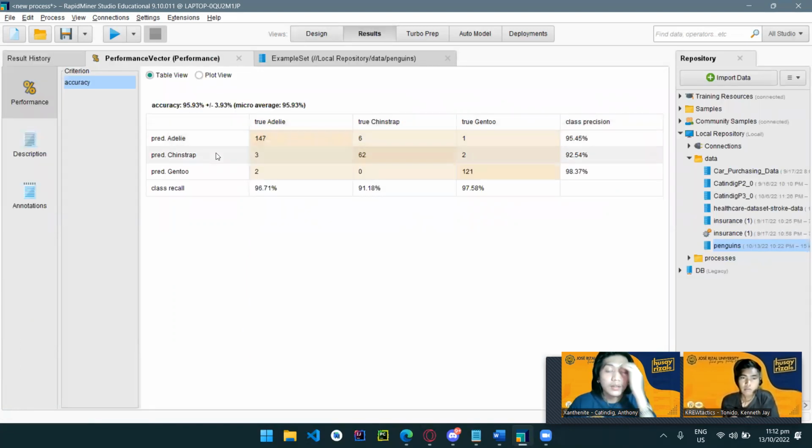So based on the cross validation, it also gives a high accuracy, but it is quite lower than the previous one, because the previous one is almost 98%, while this one is 96%. But this is still good because it still gives a high accuracy.